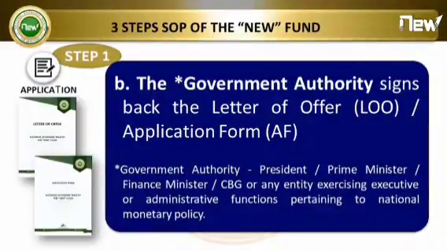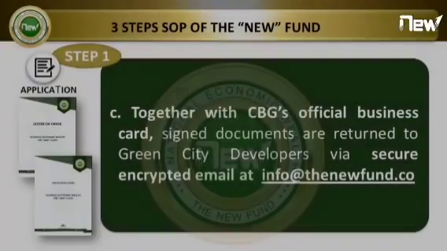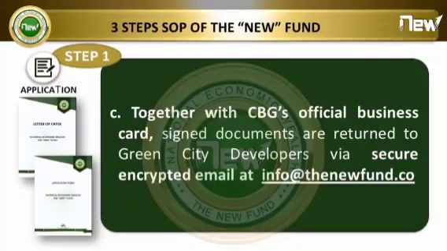For your information, the government authority includes the President, Finance Minister, CBG, or any entities that exercise the executive and administrative functions and rights pertaining to the national monetary policy. Together with the central bank's official business card, both signed documents are returned to Green City developers via secure encrypted email.